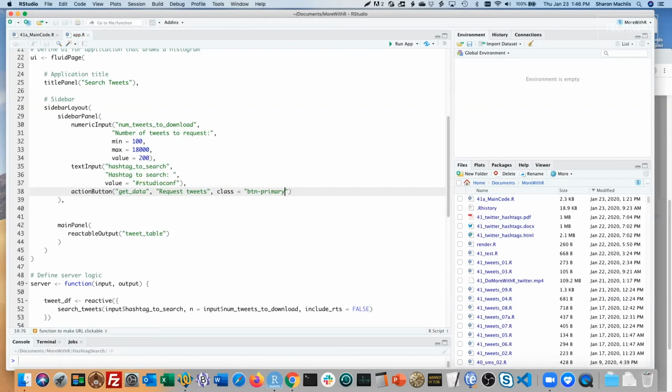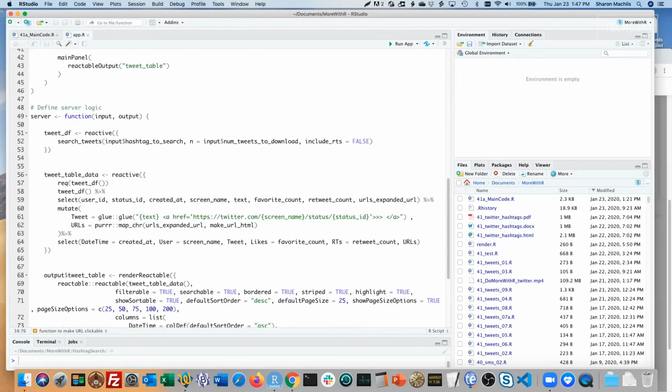To make that button do something, or more accurately, make it stop the app from doing something until all the input info is ready, I need to change the tweetDF object from a reactive value to a reactive event. That means it doesn't change its value based on a value a user enters, but an action a user takes, like a button click. So let me do that. Let me find the definition here.